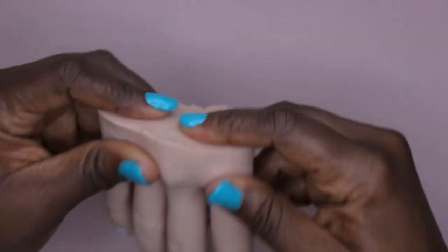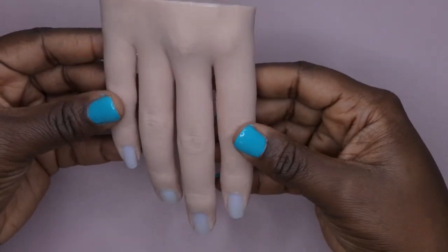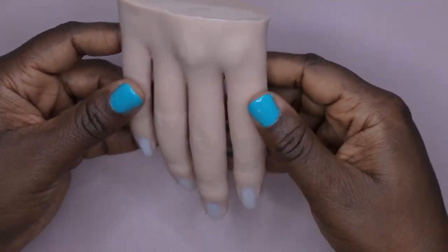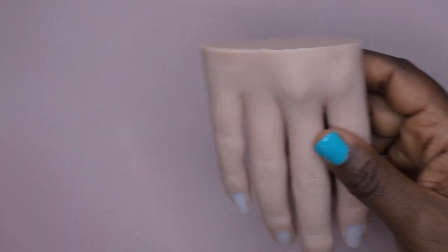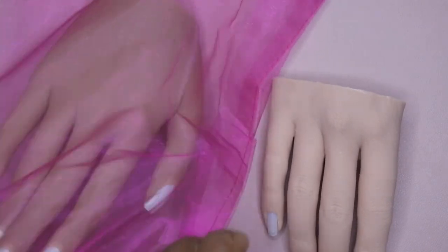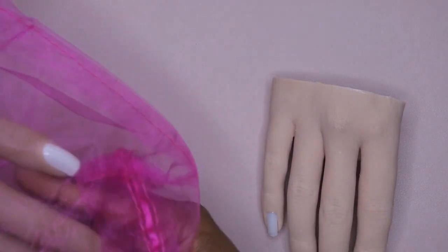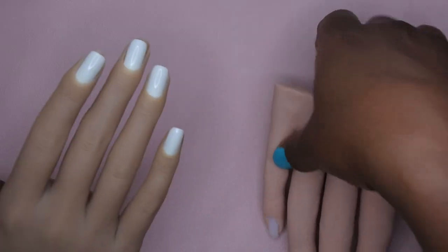The detailing on this hand is really nice. This feels like a lot better quality than the hand I already have — it feels very sturdy and durable. The cuticles look really good; they look like they can take a beating. This here was the other practice hand I got from Amazon. While I like the look of it, I haven't even used it because it feels too fragile and delicate.